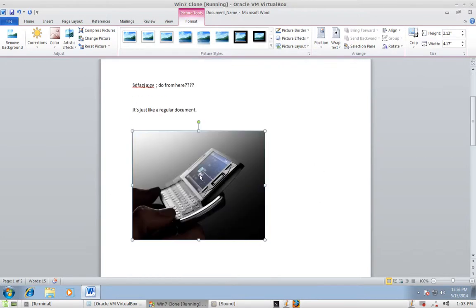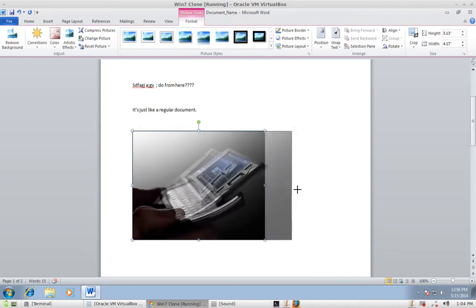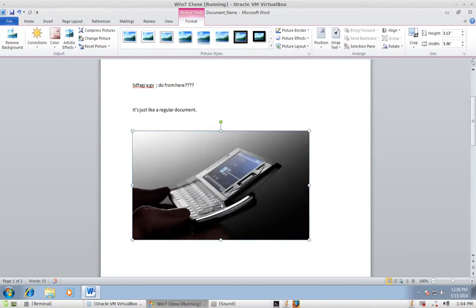And you can come over here, and as you see, some of these are circles, some of these are squares. This is just here so that you can go ahead and adjust the size of your image if you want to, your image or your picture. Okay, if you want to make it wider, then you come over to one side or the other, and it'll turn into an arrow, and you can make it wider.